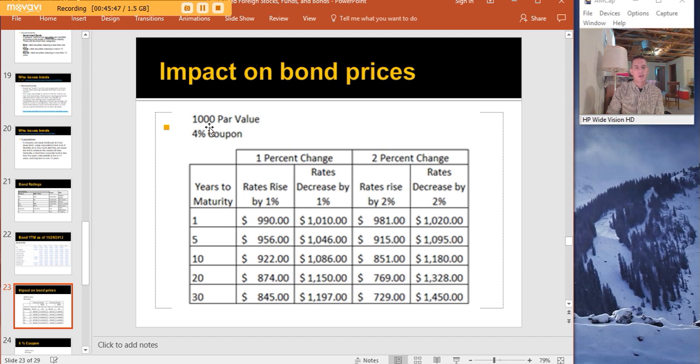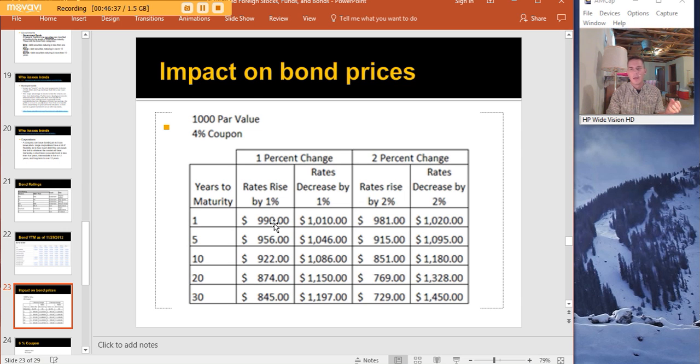So, if on a 4% coupon par value bond, okay, at $1,000, just one bond, not five, one, we look at an increase or a decrease in the percentage rate on this bond, so if the Fed funds rate goes up by 1%, this is going to change the price that bond can be sold at in the bond market. So if we have a 1% increase in the Fed funds rate, we can see that forces the bond price to go down. Okay, so again, rates increasing causes bond prices to go down.